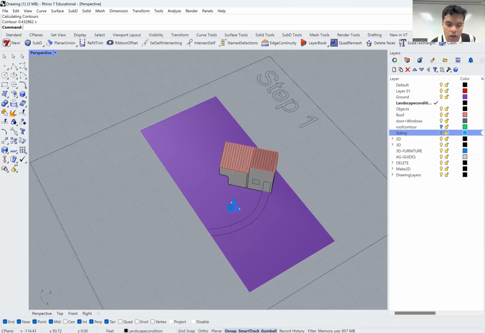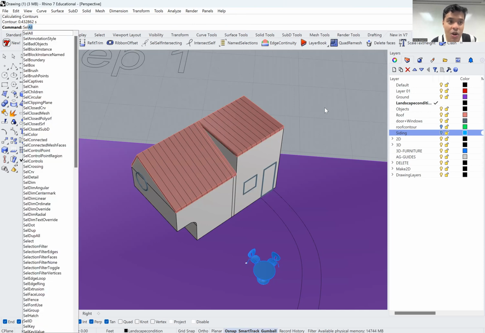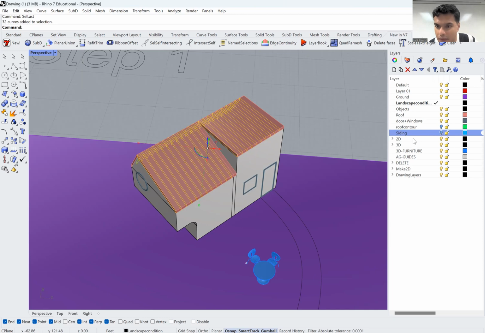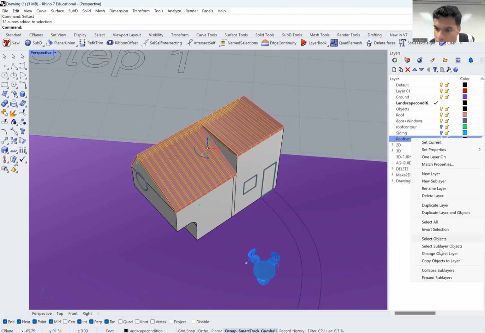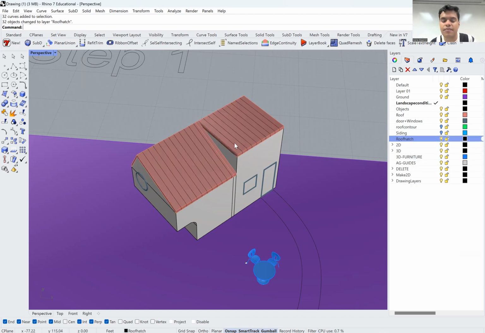And then you would want to have it in its own layer. So you can do select last, and then add it to a new layer. So make a new layer, roof hatch. You're just gonna right click and do change object layer. So now you have that on that layer.